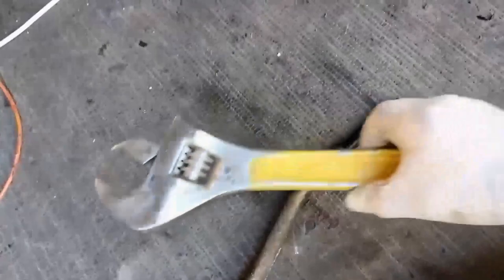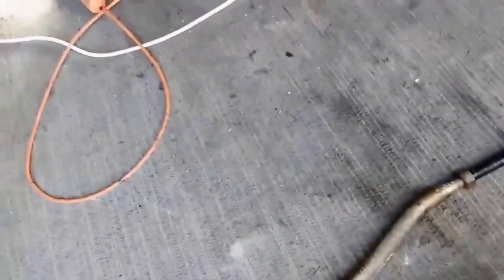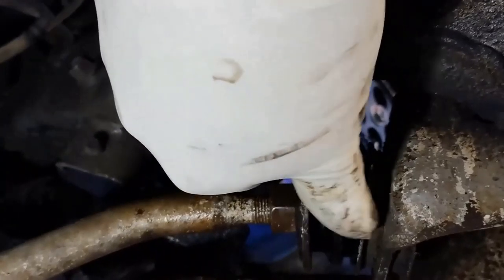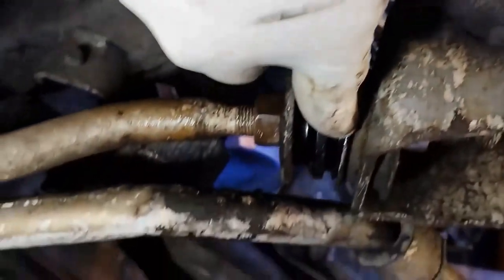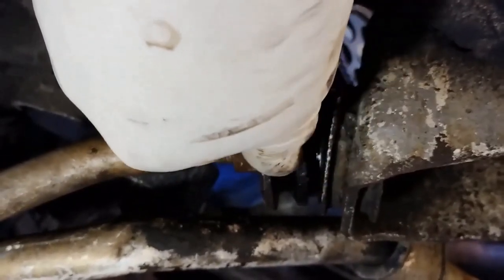I'll back this nut off about five millimeters. I used an adjustable wrench with a bit of penetrating oil, put it in a vise, and it was quite easy to turn. The stabilizer bar is on — I did install it with the dish toward the rubber, because this dish is scooped in or bent in toward the rubber.